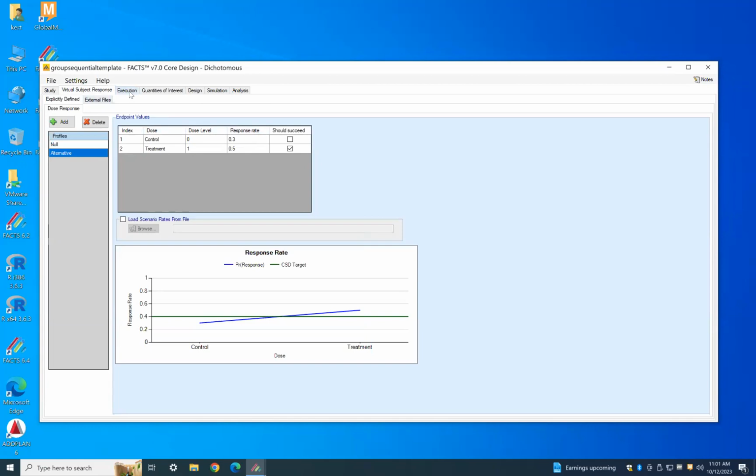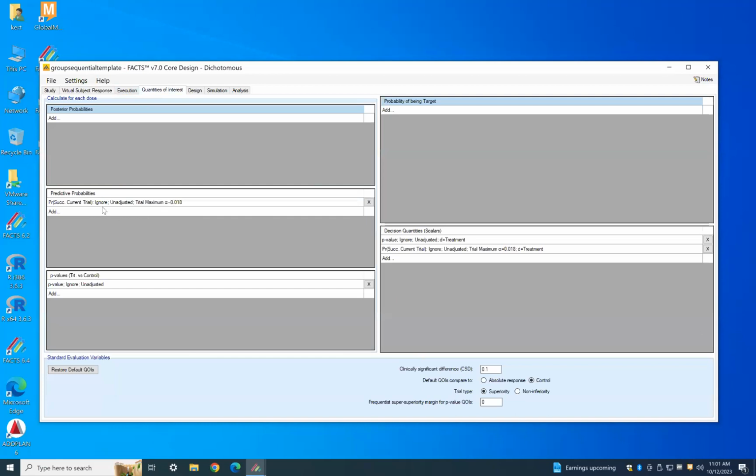I'm basing my results just on p-values. So I've got that all set up. I'm basing futility on the probability of being successful at the trial maximum. So this is the predictive probability of trial success.